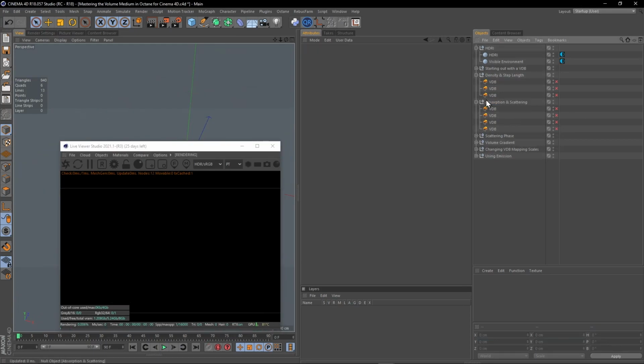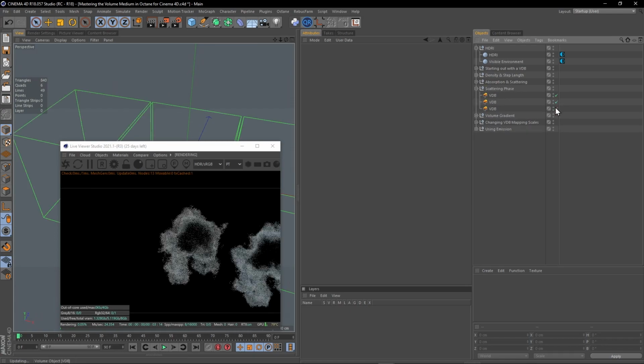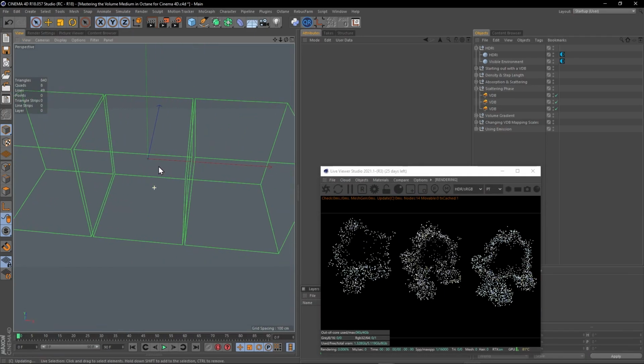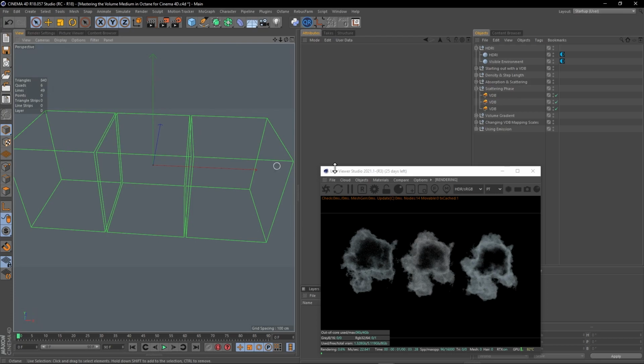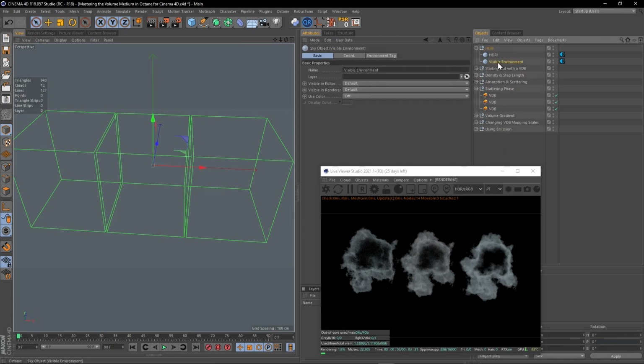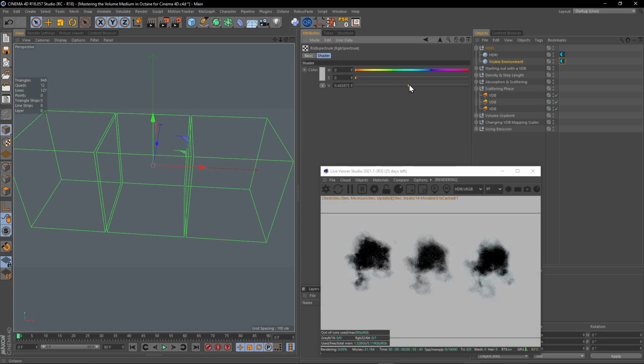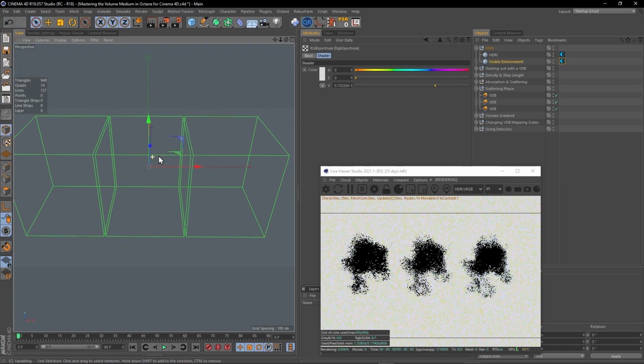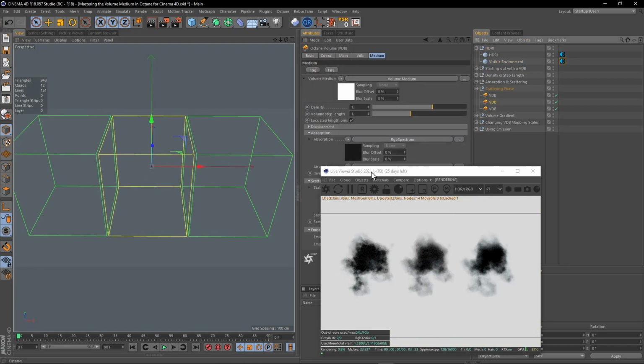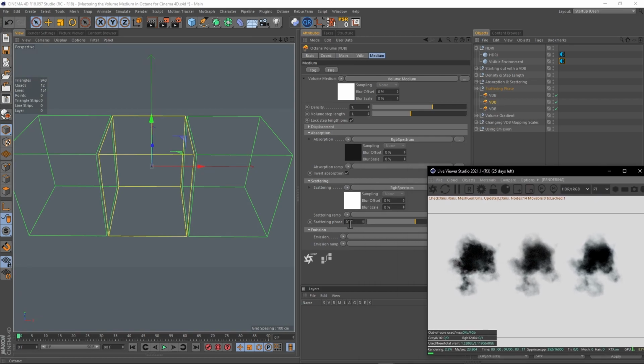So let's go ahead and turn these off, and we're going to move on to scattering phase. So this is a little bit of a different setting here. This is one of the ones that I didn't quite understand well before. And I looked through the settings, and it's still a little bit difficult for me to completely understand it. But I believe it's basically like density, but it's like a material density instead of a volume density in a way. So I guess it's like the density for the scattering. You can see that with the center cloud, which has a scattering value at default, the scattering phase is at default.